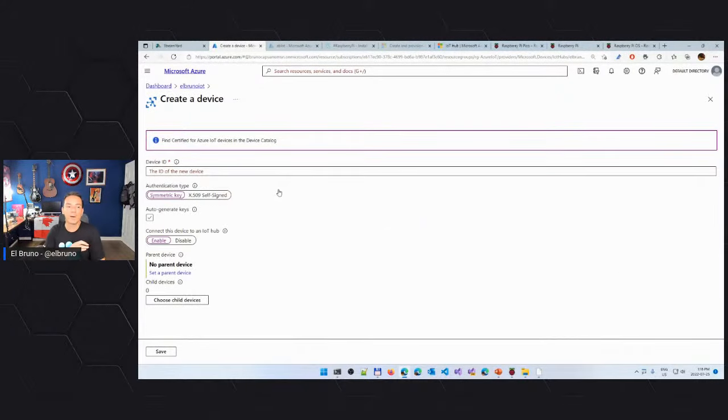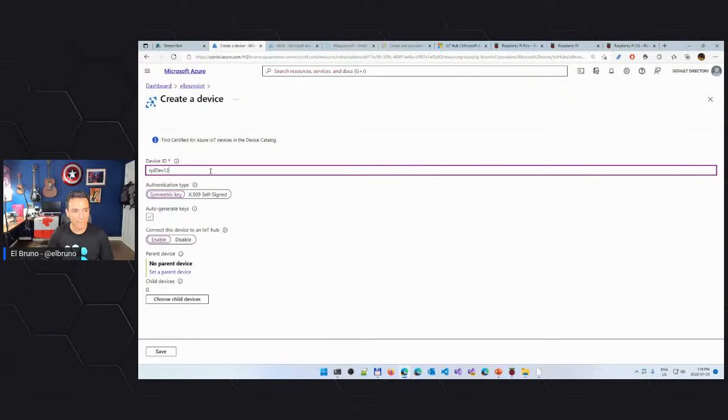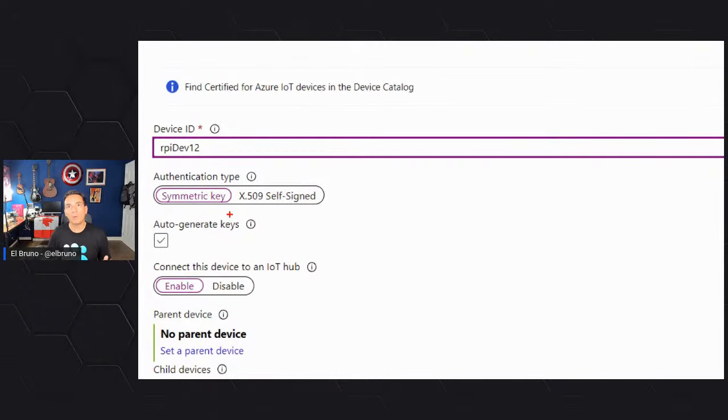And when I create a new device, there are a couple of ways that I can also later register the device. And this is important. Let me do this, RPF F12, and let's take a look at this. So how the device is going to be authenticated later is going to basically be self-register and say, hey, Azure IoT, I'm the Raspberry Pi Dev 12. I'm going to be there. So there are a couple of ways. I can use certificates. I'm not going to do this today. It requires a nice background of services to do this, or I can basically have a signature key that's going to give me access to a full connection string that I can use later to register the device. Both ways are valid. Probably if you are thinking to work with hundreds or thousands of devices, don't go for the signature key.